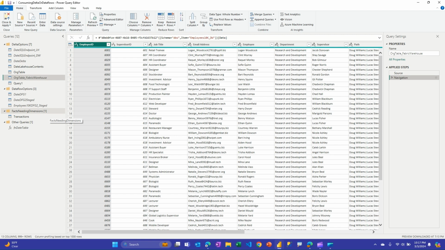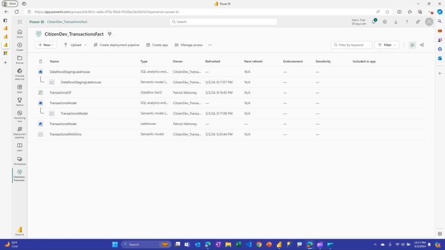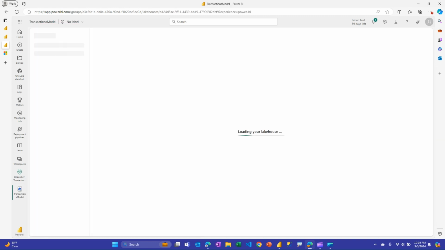But I definitely recommend using one of these approaches up here and creating a Delta table, because not only do you enable the import mode use cases for your Fabric developers, but if we go back to the service, it also enables the Direct Lake one. So in this case, now I'm one of those developers. I'm a citizen dev, for example, and I've got some transactions data. I'm trying to build a Direct Lake model. So I've created this lakehouse, and I used the Dataflow Gen 2 to load my transactions data. And then I have this lakehouse.